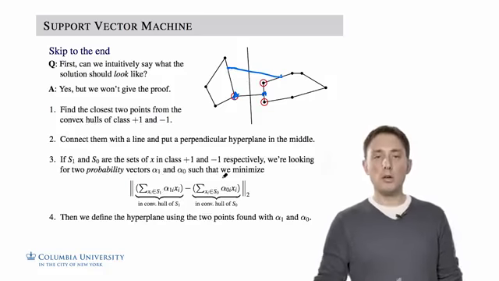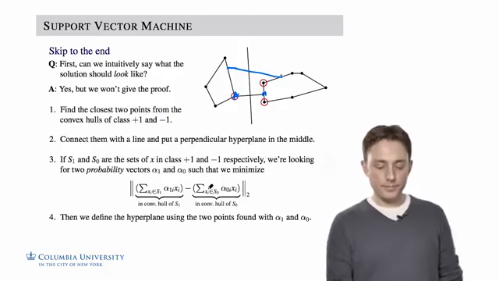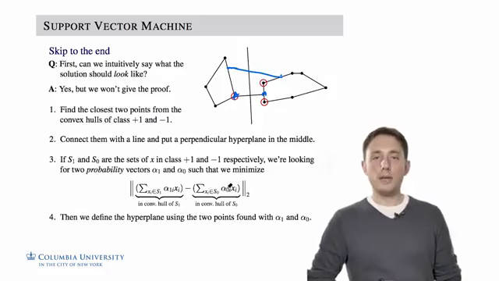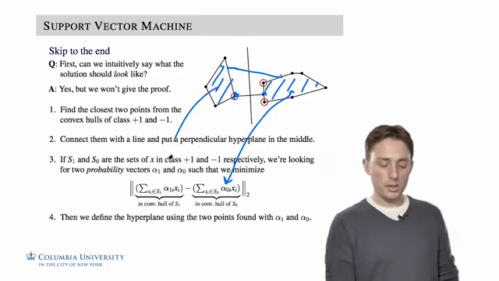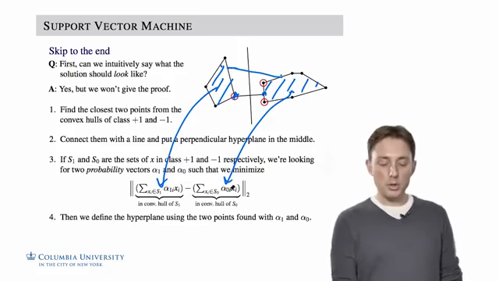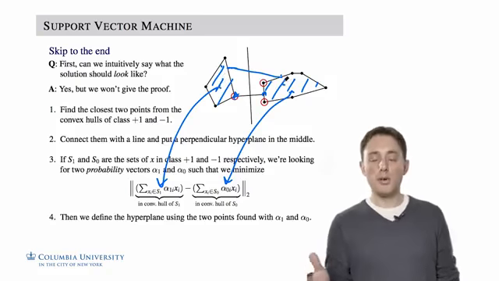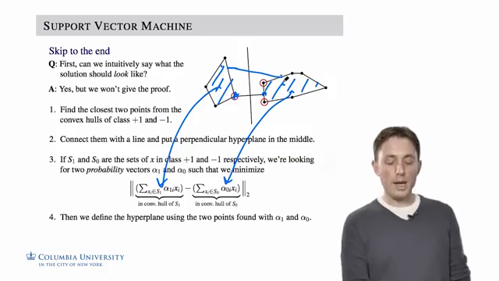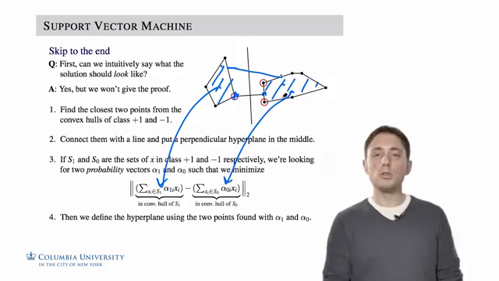And this is a point in the convex hull of the minus one class. We take all of the data in the minus one class. We average it according to the vector alpha naught. That gives us some point in this convex hull. Some point in here corresponds to this function. Some point in here, or along the boundary, corresponds to this function. And therefore, the distance, the L2 distance between those two points, is the distance between some point in the convex hull of class one and some point in the convex hull of class minus one. By now trying to minimize this thing, we're trying to find the points in the respective convex hulls that are closest together.